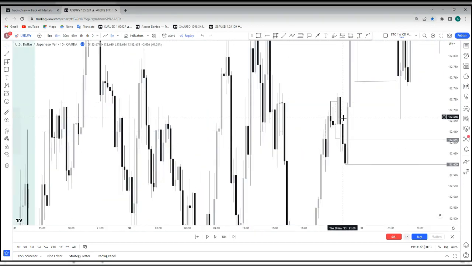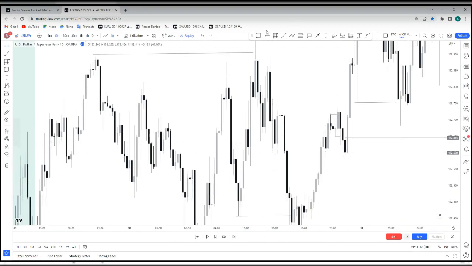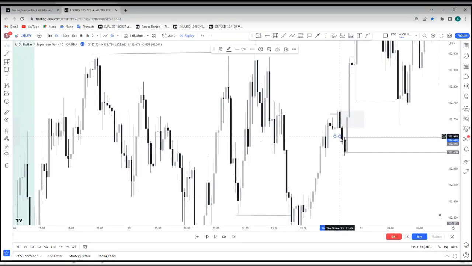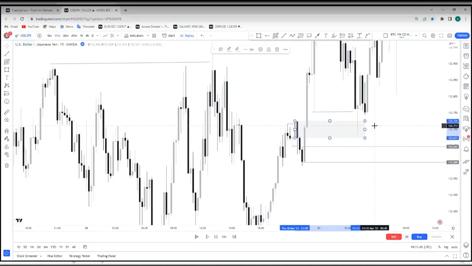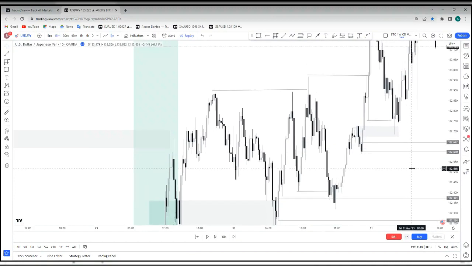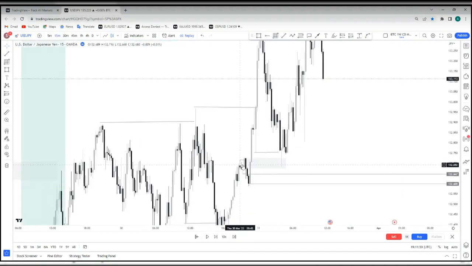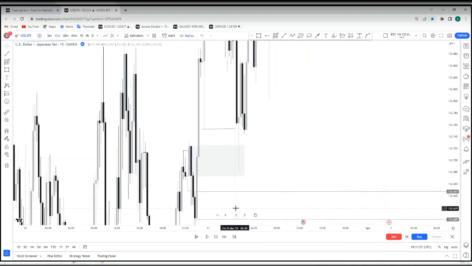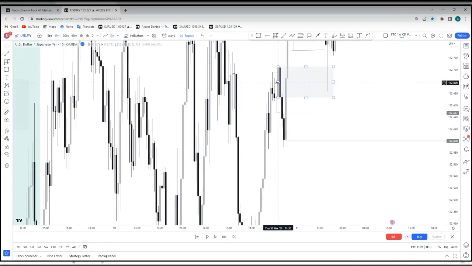So even though I have a break of this structure to the downside, this is where I'll be looking for what? A sell from. The way I have this break of structure, this is where I'll be looking for a sell from. And now after this place failed me, it returned to what? Breaker block. And what did I mean by that breaker block? A supply that turned to demand. This is a supply. Now it's returned to demand. So waiting for here, I have a reason to use here. This place wanted liquidity and broke structure.